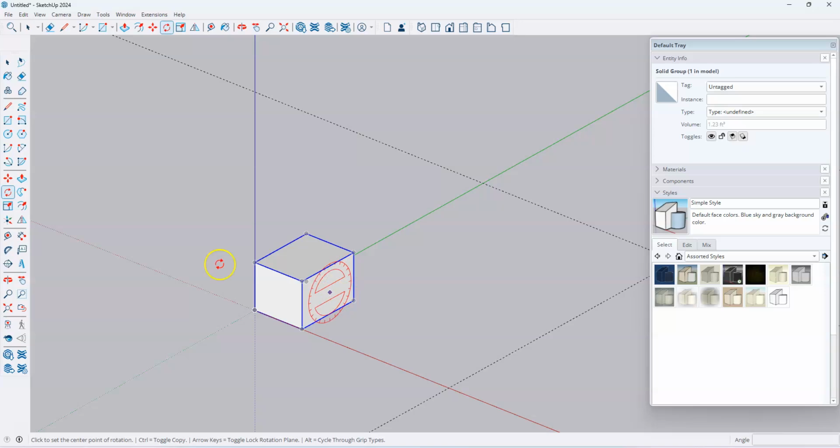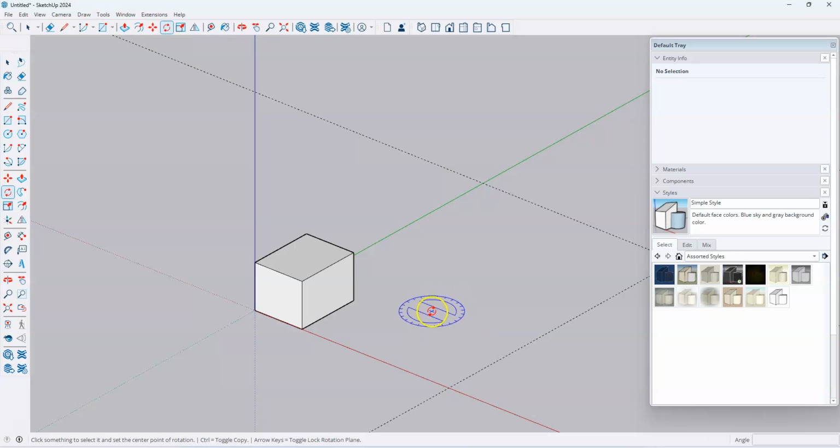Or if you're having a really hard time finding the axis that you want to rotate on, you can use your arrow keys. Left and right toggles between the green and the red, and then up gives you the blue. Once you do find that axis, whether using your arrow keys or hovering over a face, you can hold down Shift to keep it locked in place so that it won't start to flip all around on you whenever you hover over different faces. So I'm holding down Shift right now and it's staying locked on that blue axis.